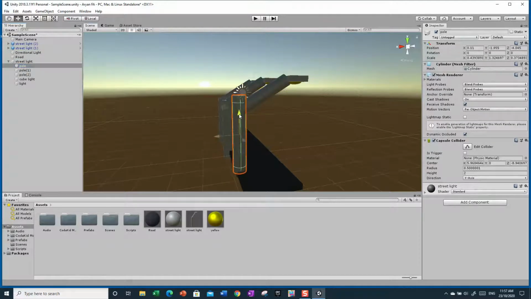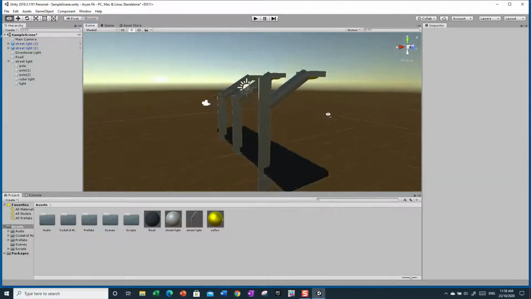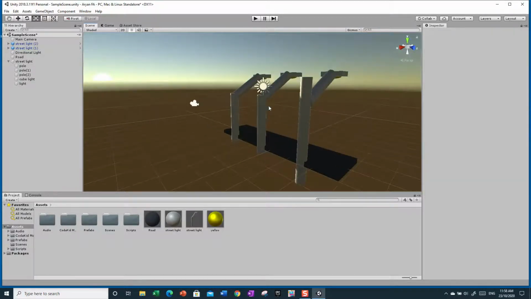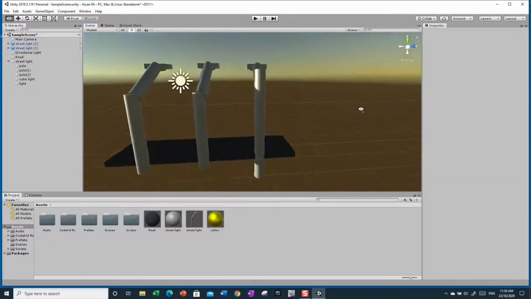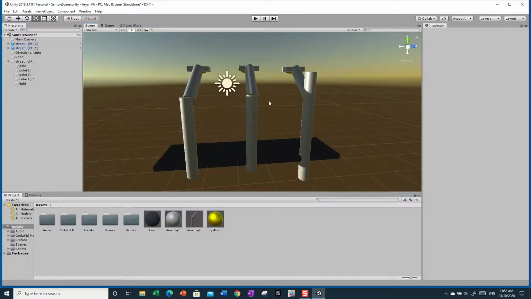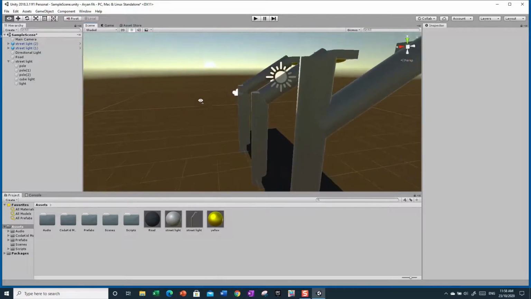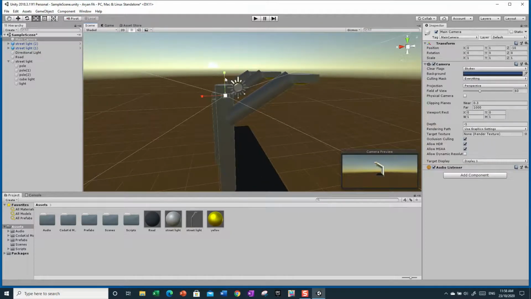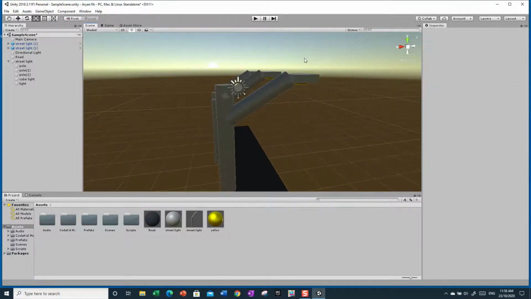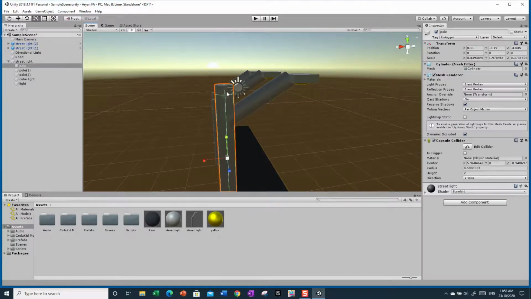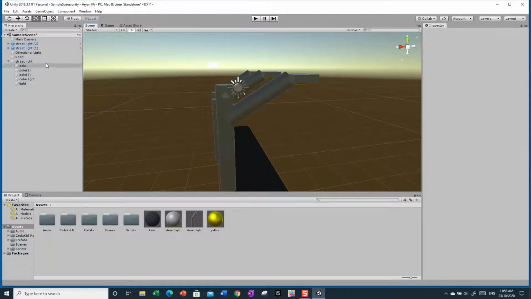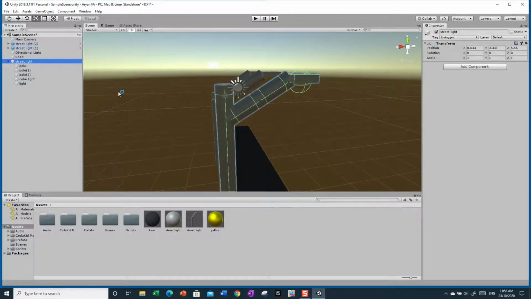And now if you just select this, you can make changes whenever you want. Oh, why do I keep selecting the wrong thing? There we go. So now you can make it bigger, and these prefabs won't get affected at all, as you can see, because just this pole is getting affected, not these two. So yeah, that's what you can do. I'm just gonna Control Z to undo that change.